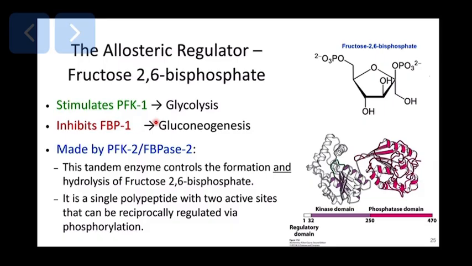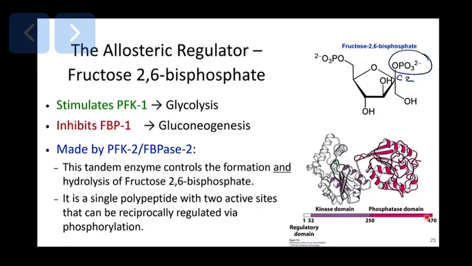When Dr. DeMello introduced this molecule, we told you that it was made by an enzyme called PFK2, phosphofructokinase 2, because it was adding that phosphate onto carbon number 2. This enzyme is actually really cool. We haven't talked much about it, but it actually has 3 domains, and it's a single polypeptide chain. So here's a representation of the sequence. It's got 470 amino acids in its primary sequence.